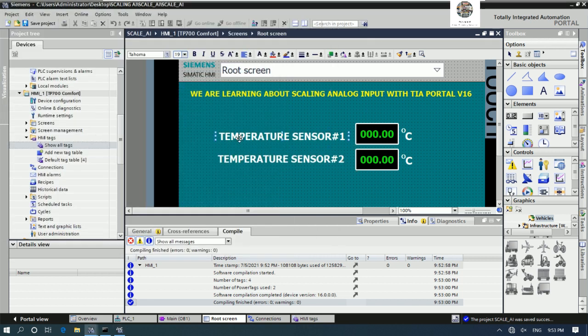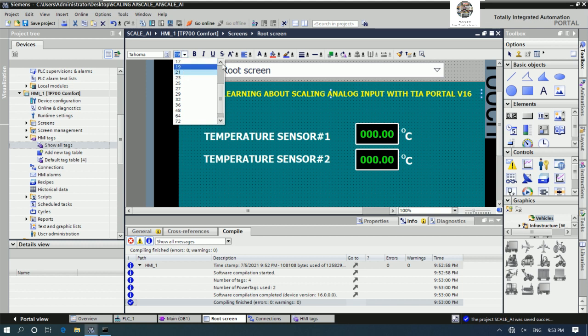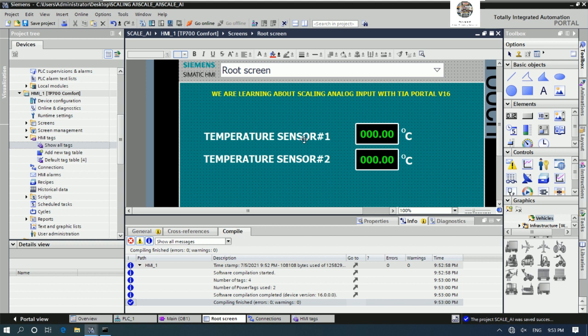This one, right? We will adjust. Maybe we need to decrease the size. Okay, so we can run the simulation again.